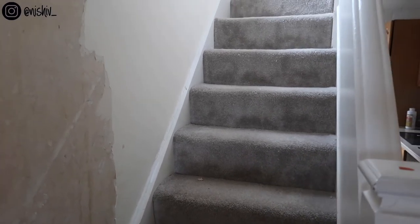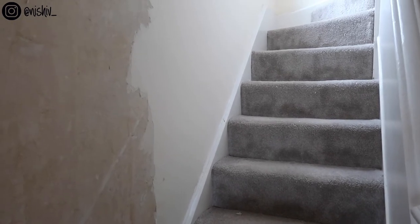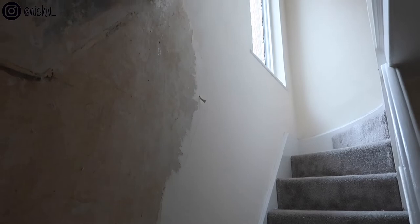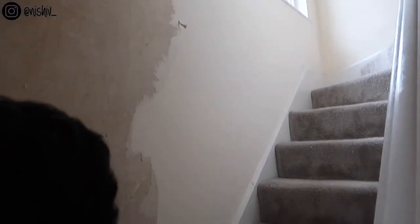The previous owners changed the carpet less than six months ago, so it's just really wasteful to bin it. It's fine for a hallway — we'll make it work somehow. We're going to try and lift it as carefully as possible all the way up the stairs and on the landing today. Today's a Sunday, by the way. I might come back during the week to do some wallpaper stripping, but we're going to try and do the bits that are a two-man job today.